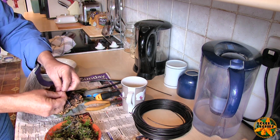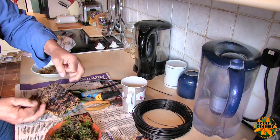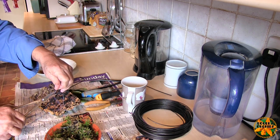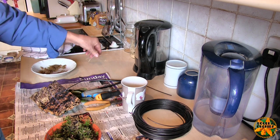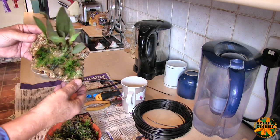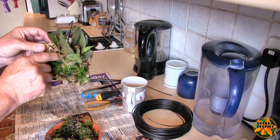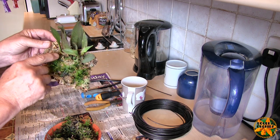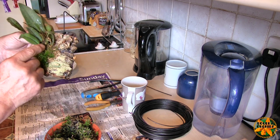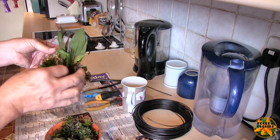That'll do. And I don't need a tag for that. It's the only one. Right, so there we go. The new growth coming out to the side, which if it does push new roots out, are going to be incredibly close to the mount. They'll get straight down in the moss and attach. And then this one over here, the roots will have a little bit of work to do, if we get any. And then all the other bulbs are nicely separated.